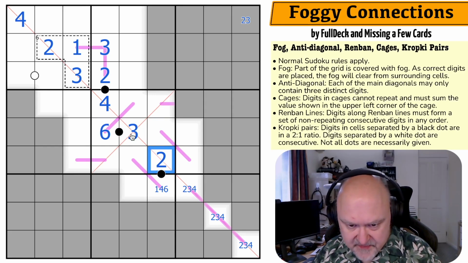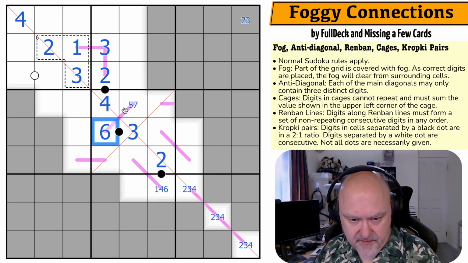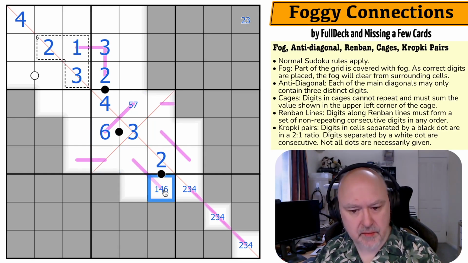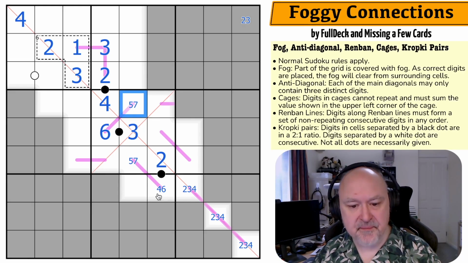Whoa! That's a lot of little Renbans. 6 is consecutive with 5 or 7 in order to make this work. One of these is a 9. So if this was a 1, this would have to be a 2. That's not a 1. If this was a 4, this would be 5 or 7. If this is 6, so this is 5, 7. It can't be 3. So this is a 5, 7 pair. If this is a 4, this would be 3 or 5. And if this is a 6, it's 5 or 7. This is a 5, 7 pair.